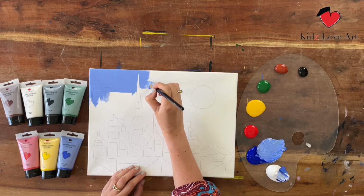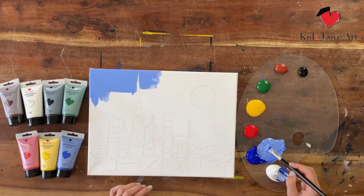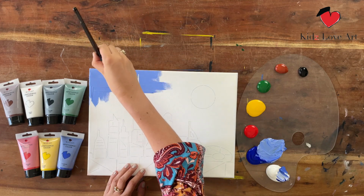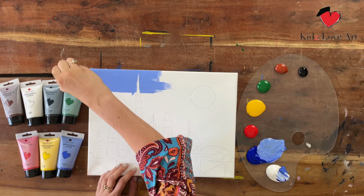Now we kind of make a silhouette of all the elements we're going to see here in the sky. Very, very easy. Another thing that I do as well is that I paint the top, the side and the bottom layer of the canvas as well. And this is because once your canvas hangs on the wall, it will be nice from every single angle. That's what we're going for.